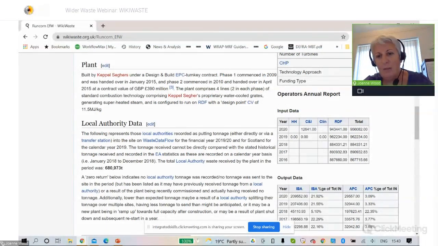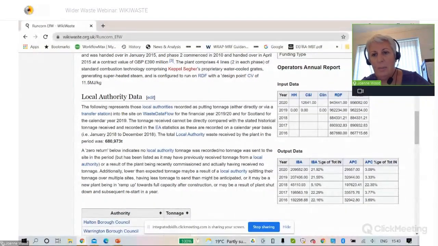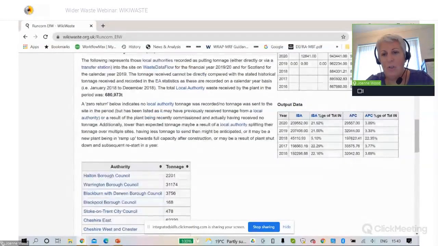A little bit of commercial and industrial waste, and that CLIN actually stands for clinical waste, but they didn't take any clinical waste. So that's the information in a nutshell for each of those years as to what the operator believes the tonnage that went in, and obviously output data, how much incinerator bottom ash has come out of the plant as a percentage of the total, and again how much air pollution control residues come out as a percentage of the total.